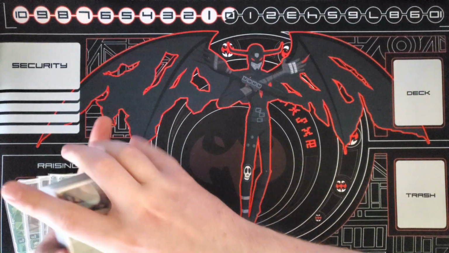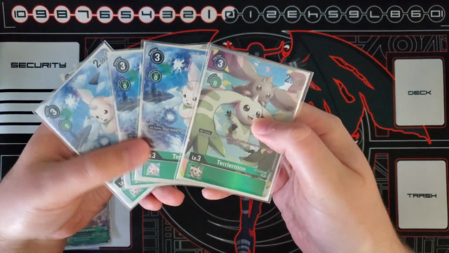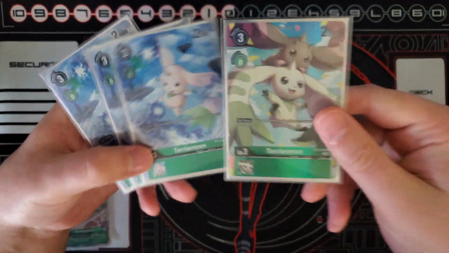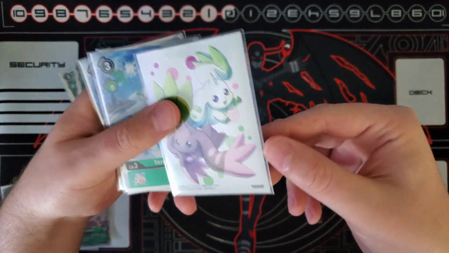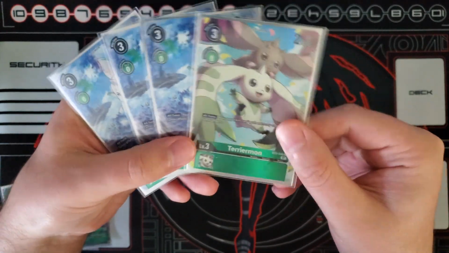Start with the level 3s. Our rookies. We're rocking 4 copies of Terriermon. I do have mixed arts. I do have 4 of these, but I absolutely love this. I have the matching sleeves that my fiance got me. So I gotta rock the mixed arts here.